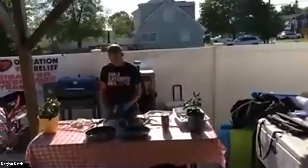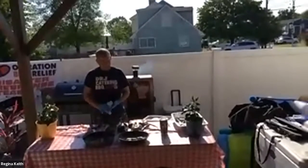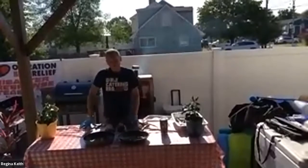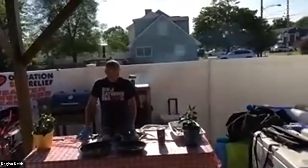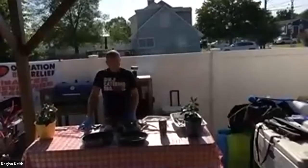So, personally, I get most of my stuff at Restaurant Depot, and the lamb I had a real hard time finding. With all this COVID stuff going on, there seems to be a big shortage of a lot of stuff out there. And I actually found the lamb at my local supermarket and ordered it from them.